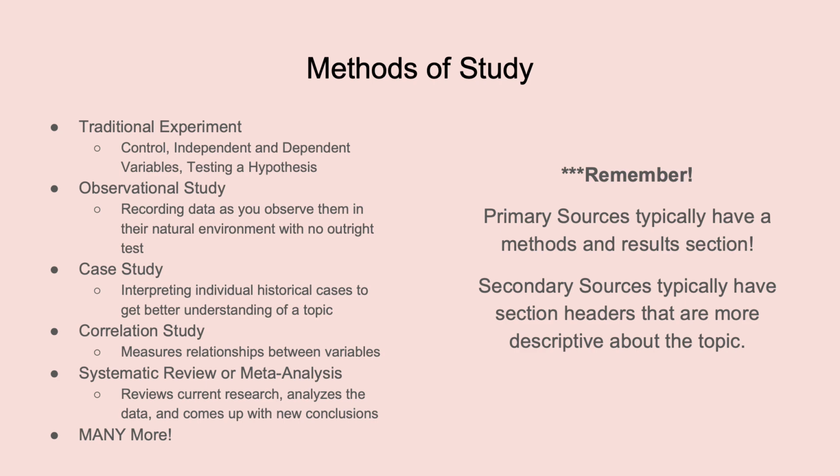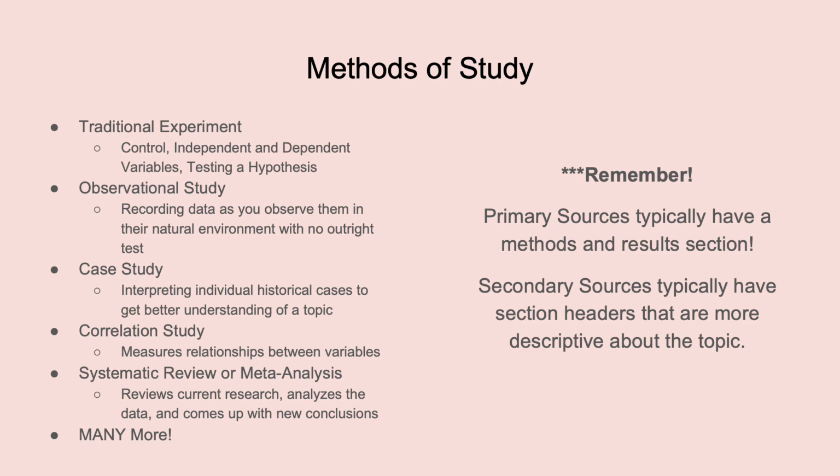You might have an observational study, where you record data as you observe it in its natural environment with no outright test happening. You might have a case study, which is interpreting an individual historical case to get a better understanding of a topic. This typically is in medicine, when there's a weird case that happens, something that hasn't happened before, hasn't been observed, and how it was handled in the hospital at the time.